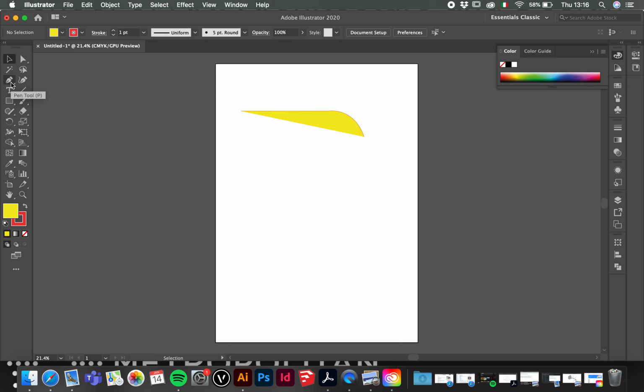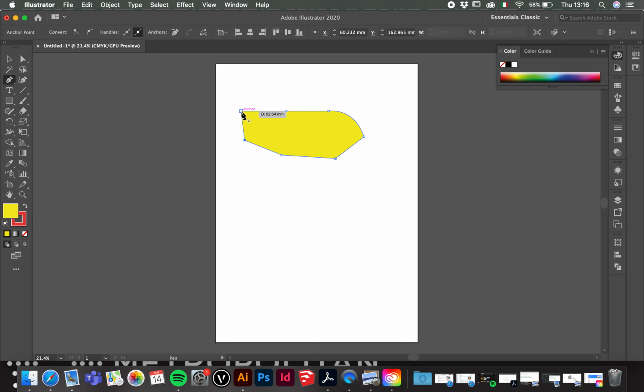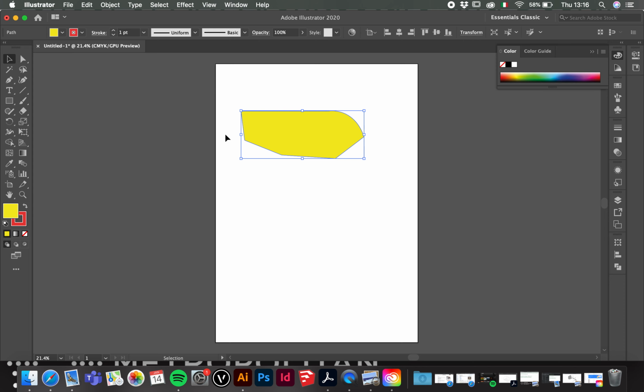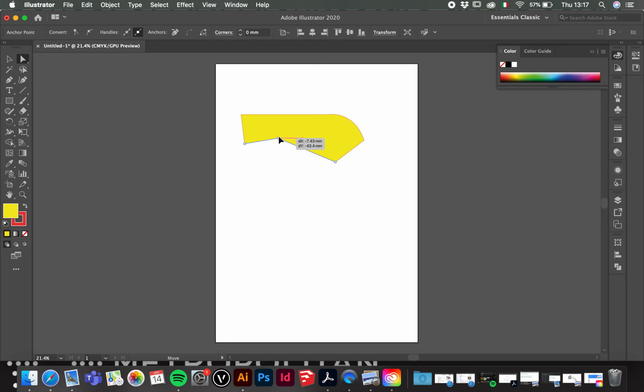But now if you select the pen tool again, we can close this shape. And when Illustrator has detected the shape to be closed, it will have this little circle next to the pen. Now, if we click on the selection tool again, it will select the whole of the shape we've just created. But if you click the direct selection tool, you will see that it will animate in this way. And by dragging one of these points, double clicking it, you can change some of the features of the path that you've just created. And then obviously you can change color. You can decide to not have a fill that way.